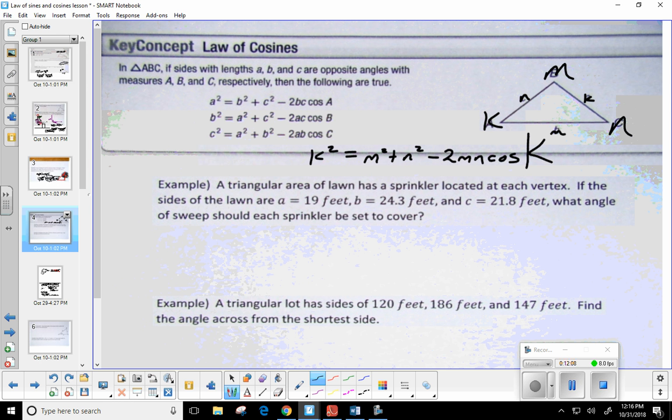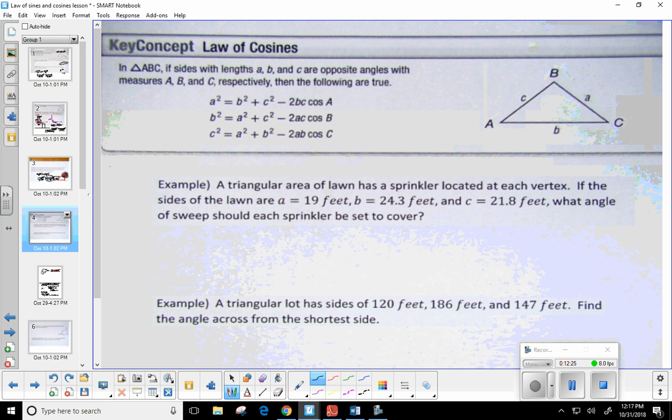Now, here's what's really nice about this. All we're going to have to do is plug it into the calculator. We're going to let the calculator take care of that heavy lifting for us. Now, in order to get it in the calculator, we're going to have to do a little bit of manipulation, but it's nothing horrible. Let's get to an example, and I'll show you what I mean.